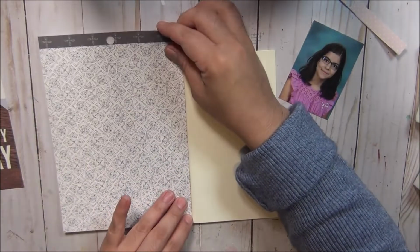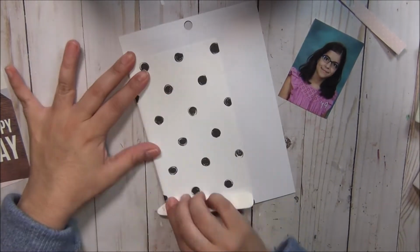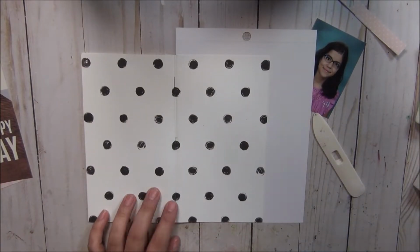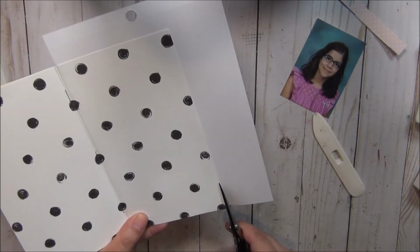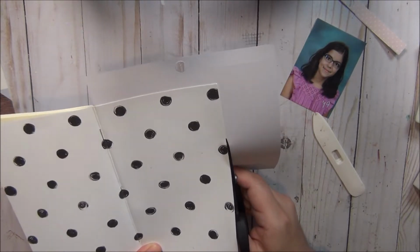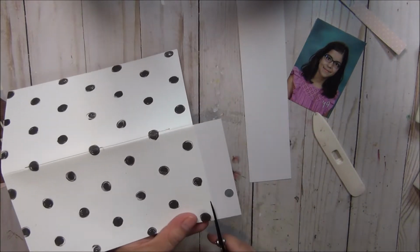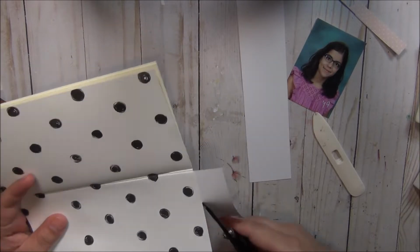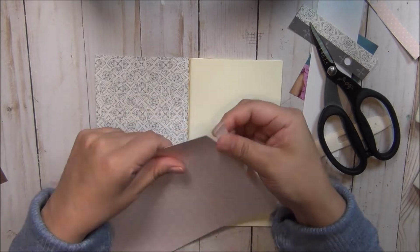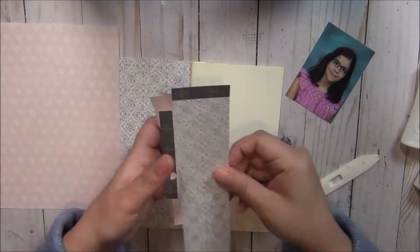And so I am on my last signature, you guys. This signature that you see, I've made it myself. And I was very conscious of the amount of pages that I added. So even though you guys can't see it, or maybe if it does look like it's a lot, trust me, it's not. Because I was very conscious of the amount of pages I put inside. The actual TN is already pretty bulky, so I don't want to make it even worse. So yeah, I only have a few more pictures to go.